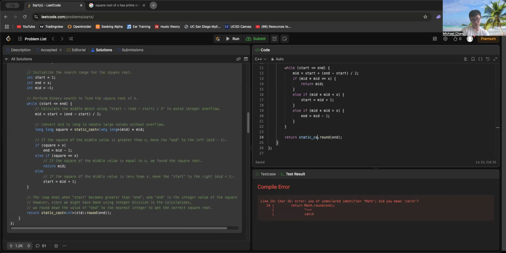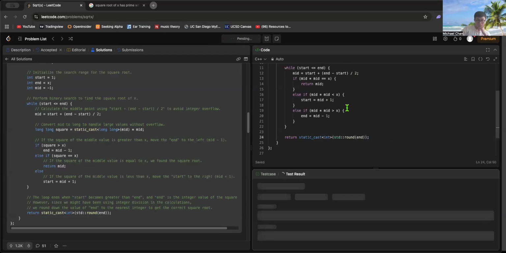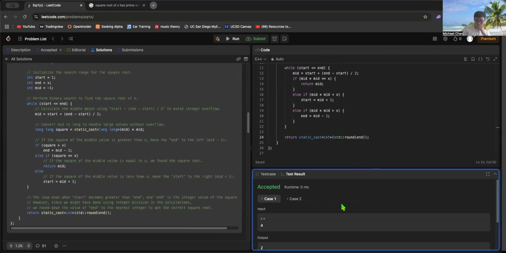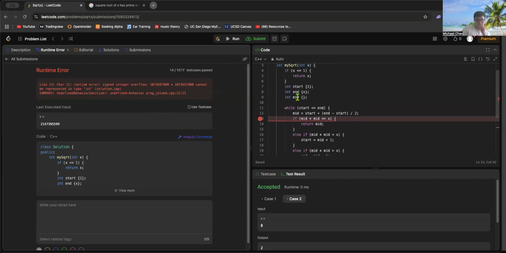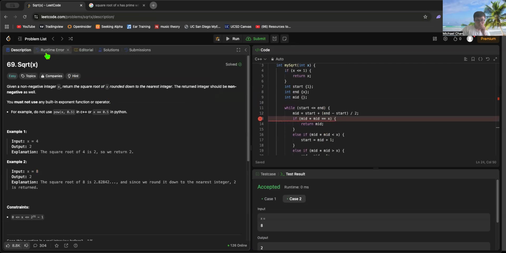Okay, static cast, pass it to an int, and what? Okay, so all of these have to be long.